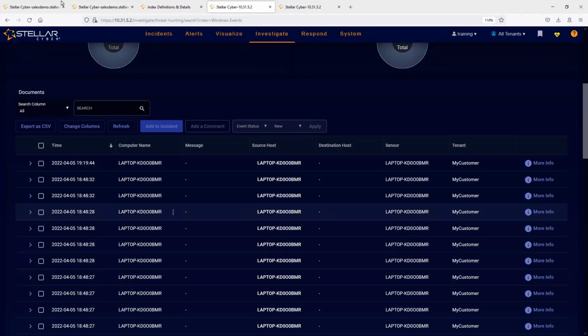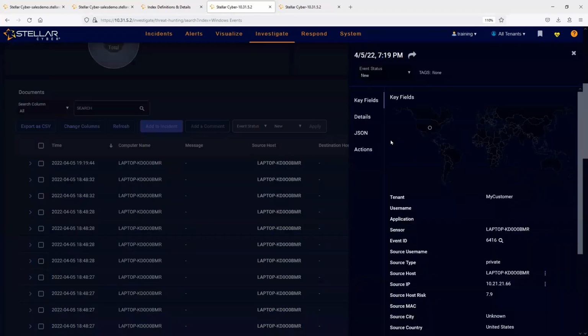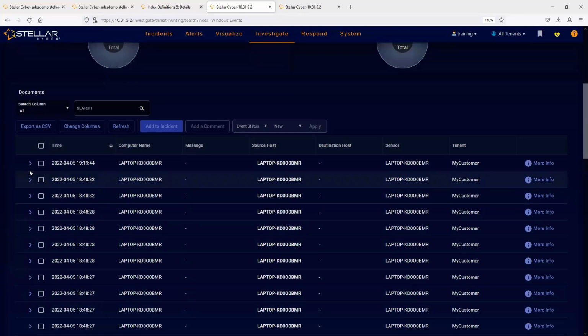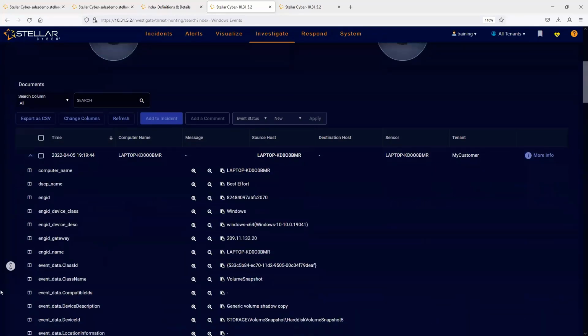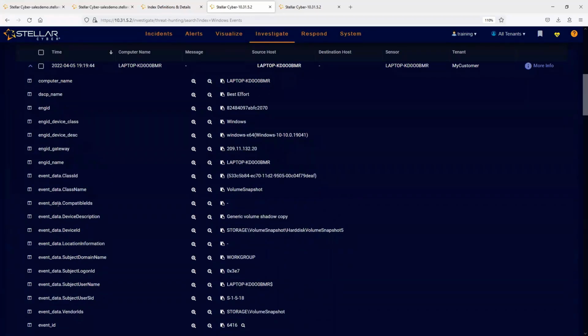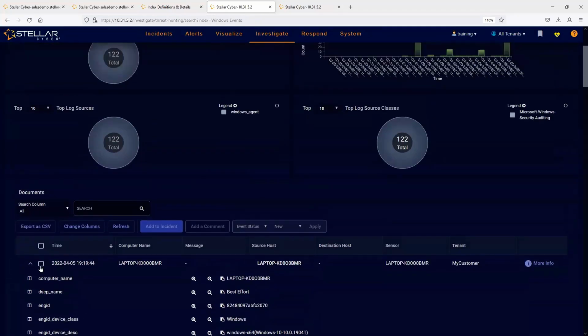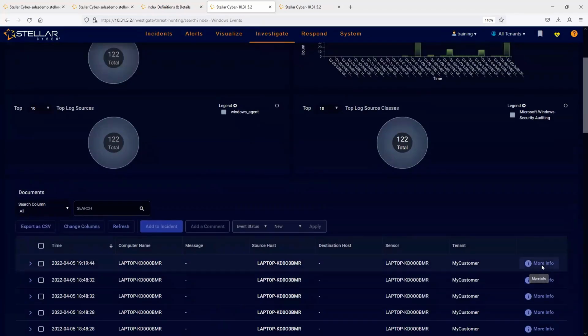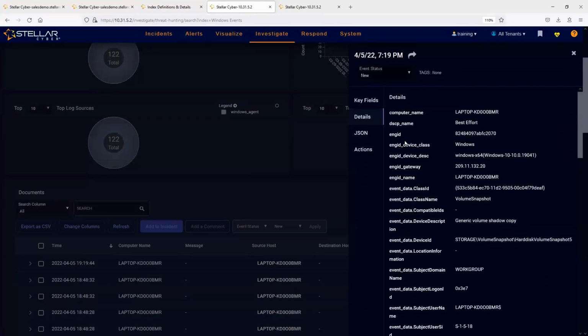So you'll look at one record. I prefer it this way under details. Some people prefer to expand individual records. It's what works for you. Now, what I can tell you is, the event data. I know that's from Windows, from my experience. But if you're dealing with this for the first time, you're going to have to look at a bunch of records, right? You're going to have to look at Windows, event data, class ID, volume snapshot.